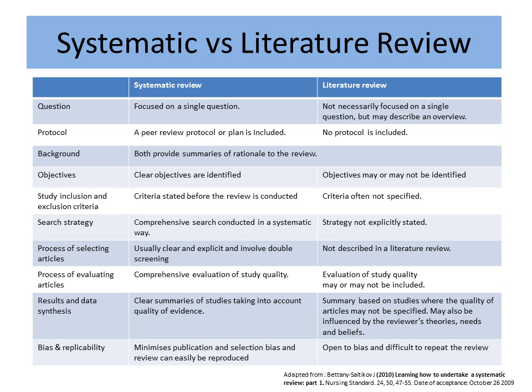So, for example, if we look at the search strategy halfway down on that table, the one probably most relevant for yourselves, a search strategy in a systematic review will be a comprehensive search conducted in a systematic way, whereas in many other reviews that you may see, there will be no search strategy described at all. Another key feature of a systematic review is looking at the quality of the papers in the review. So under process of evaluating articles in a systematic review, there's a comprehensive evaluation of each study within the review. However, you'll find in most other literature reviews, the studies of the included papers aren't discussed at all or brought into the synthesis in any way.